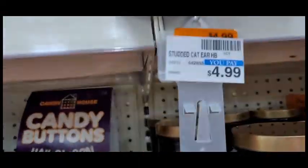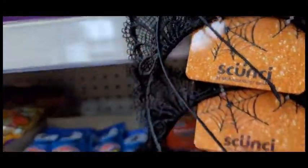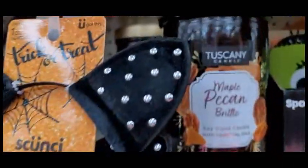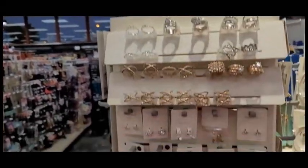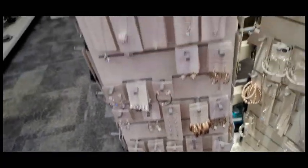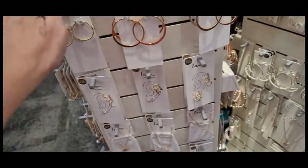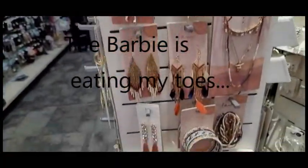And then we have some headbands — these are studded, we have some lace, these are blinged, and then we have furry and glitter ones. Those are really cute. I thought this was candy, but it's actually a candle. And then of course the jewelry — I love buying jewelry at CVS. This is the I Am collection and they're very well made. They don't turn, and my ears are kind of sensitive, but the earrings never hurt my ears.